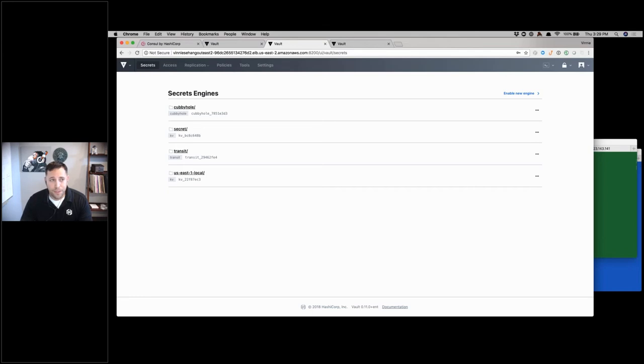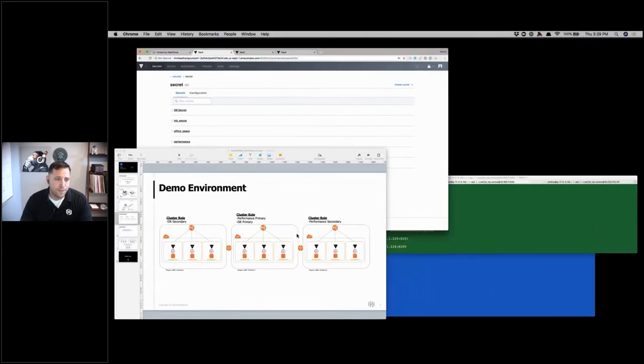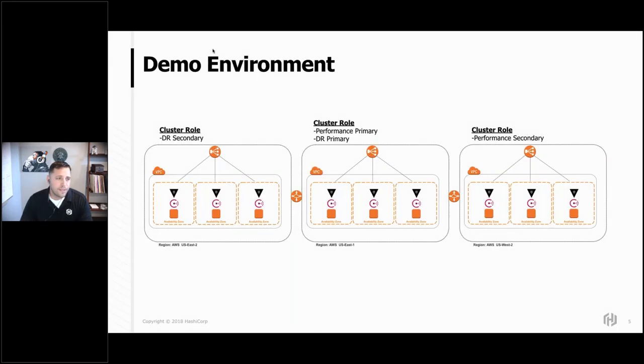Just to recap what you saw, the first thing we did was come into the, might help if I just throw this guy back up. Okay. First thing I did is I had my primary cluster here in the middle. I took one of the servers offline and demonstrated that the cluster itself was highly available. We were still able to access Vault services, and there was literally no detection of disruptions since I am using a load balancer in front of this cluster. Another point of this architecture too is that I did fan these virtual machines out across three availability zones. So this is actually a pretty highly available cluster in and of itself that could even withstand the loss of an AZ.